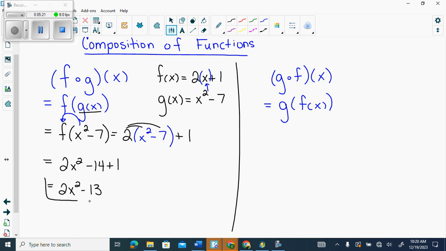First you get x squared minus 7, otherwise you're solving for 0. I'm not solving for anything. Yeah, you're solving for f of x. I didn't put it equal to 0. I'm not solving for anything. I gave you f of g of x equals this, equals this, equals that. So this equals this.